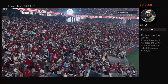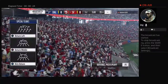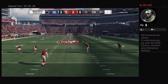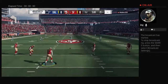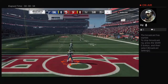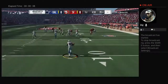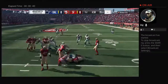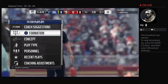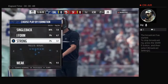Thank you, Larry. EA Sports coverage of the NFL brings us to the home of Super Bowl 50, Levi's Stadium in Santa Clara. A few short moments ago, these two teams made their way out of the Levi's Stadium tunnels, and the noise level in this place was deafening. They're set for football as the 49ers get ready to do battle with the Dallas Cowboys. And he'll wind up about 4 yards shy of where he would have been if he had taken a knee, as they'll start at the 21-yard line.